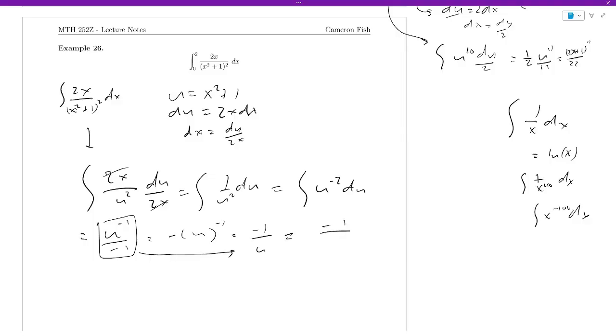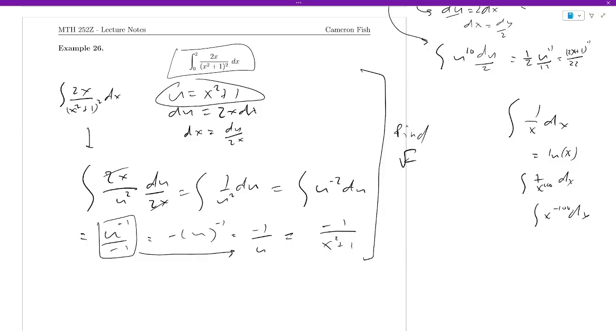So let's plug in the u. It's this guy, right? So negative 1 over x squared plus 1. Okay, so all this was like the antiderivative part. That was like finding big F. But we were trying to do this integral, which means I find big F, but then I plug in 2 to big F and 0 to big F.